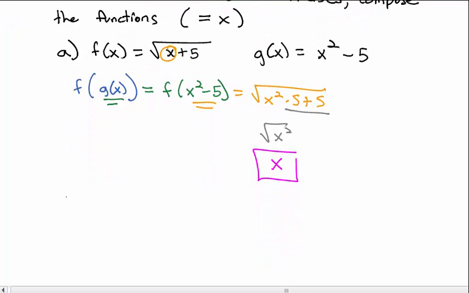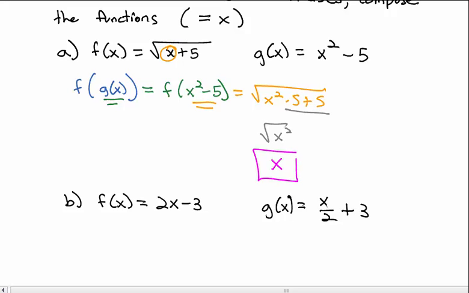Let's do one more example where we check to see if two functions are inverses. Let's say f of x equals 2x minus 3. G of x, then, we would assume we're going to do much the opposite. So instead of multiplying by 2, we'll probably divide by 2. And instead of subtracting 3, we'll probably add 3. So it would make sense to say that we have inverses. The last example, we showed that yes, they were inverses, because we did a composition, and the composition equals x.